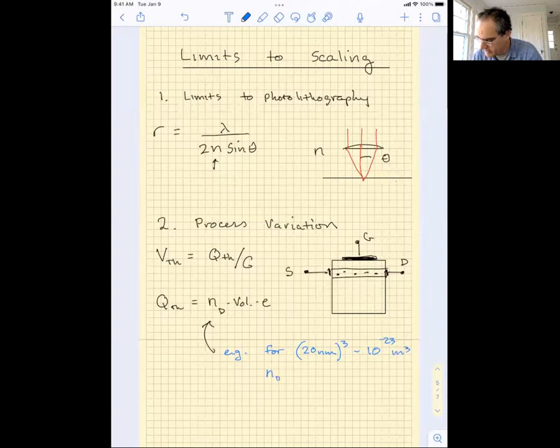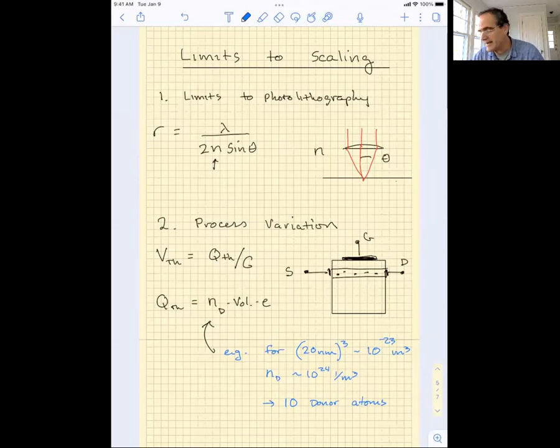So then if the donor density is about 10^24 atoms per cubic meter, then that means it will have about 10 donor atoms in the channel. So 10 free electrons, that's how many free electrons we'll have in the channel.